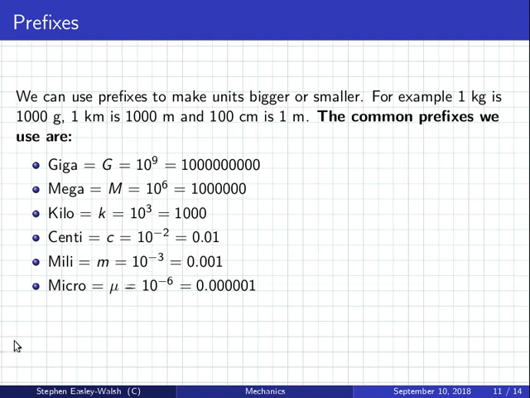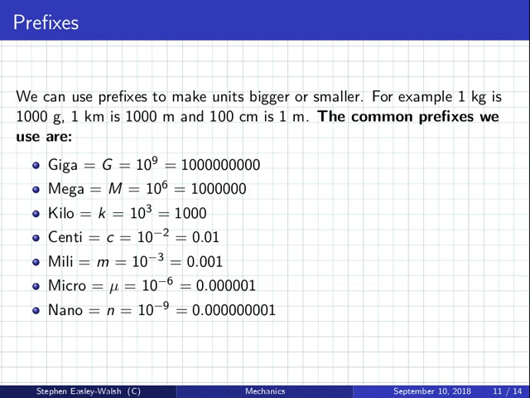And what's smaller than micro? Nano. And how big is that? Minus 9. Okay, these are the ones. Of course there's more than this; these are just the ones we use a lot. These are the ones you will need to know for the exam. They'll expect students to know this if they use it in a question. Did you write all of those down? Okay.